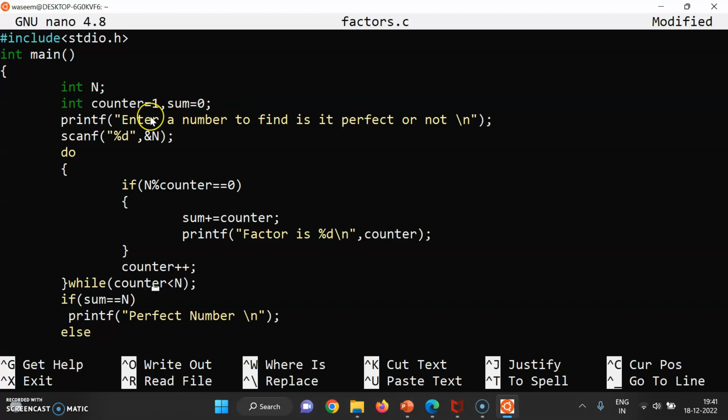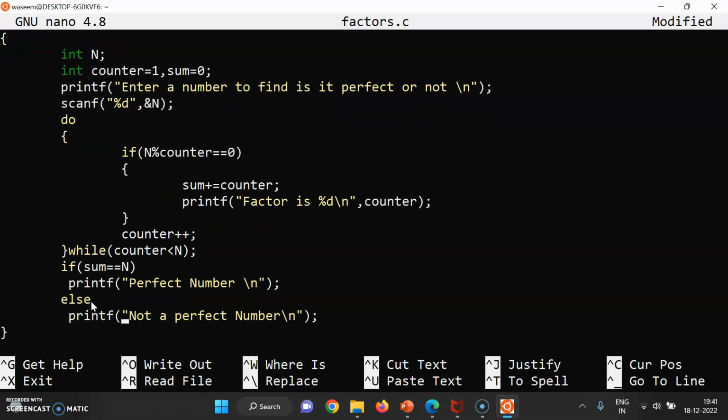Here you can observe that this counter is the initialization, and here we are going to update the counter value, and the counter is acting like a loop control variable. Once the sum is equal to the given value, then we can say it's a perfect number, else we can say it's not a perfect number.